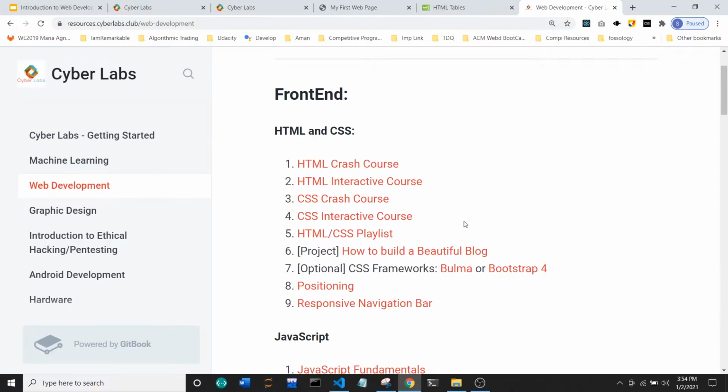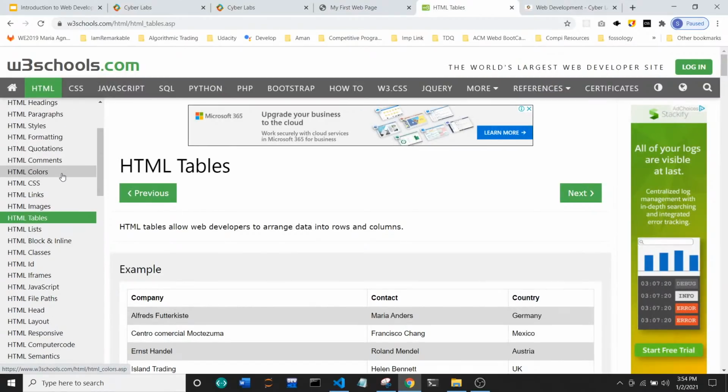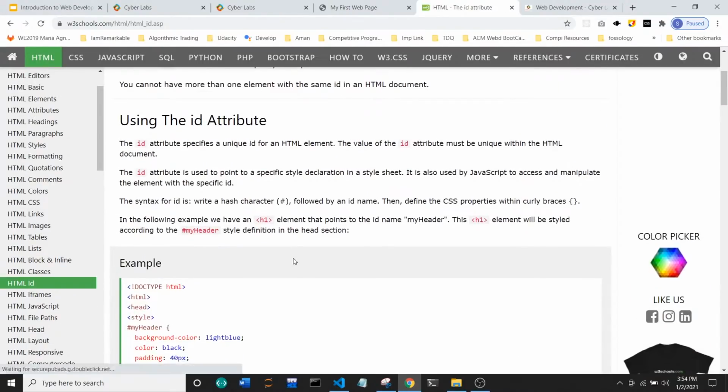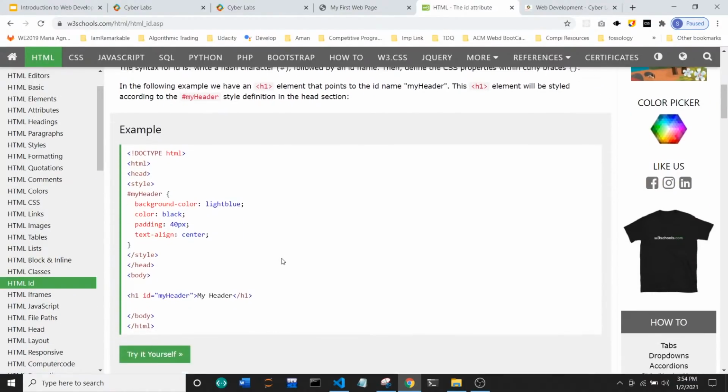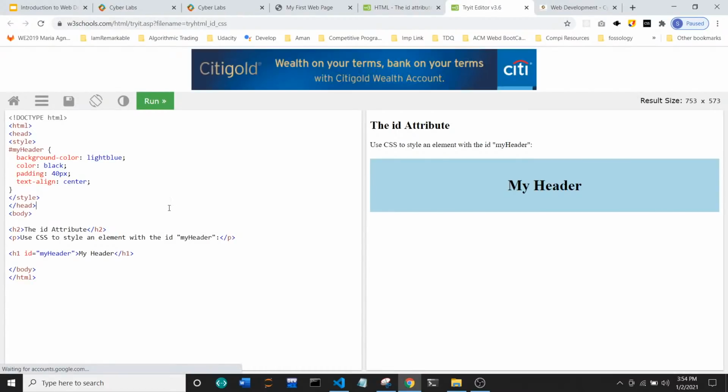Also, try to practice it on your own. Create a basic web page. Also go through all this, simply look into this. It will be very helpful and useful to you to get a detailed explanation of each and everything. Also, hands-on experience is very important. Some things you will learn only by doing hands-on coding. So here you can also go try it here, and you can run it there also.